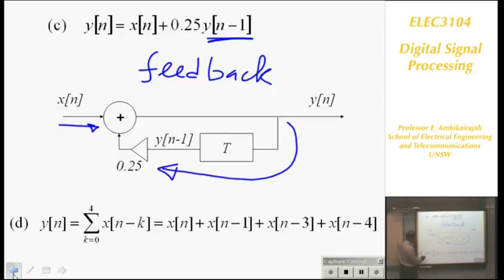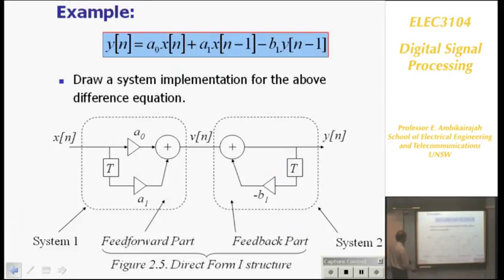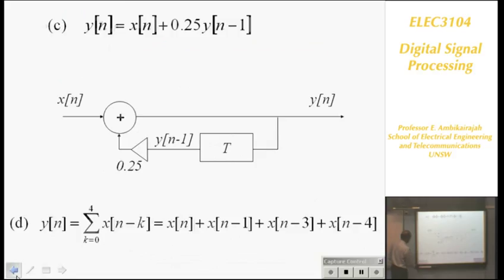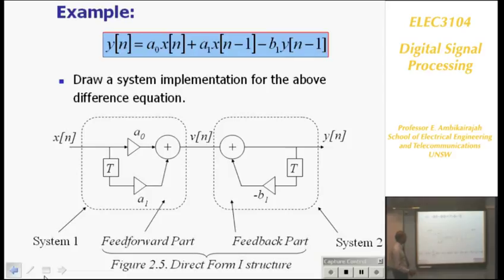Now, if you apply the same thing, what about this system? x[n], x[n], x[n], x[n]. So there's no output coming in from past output. Current output is equal to, you add all these inputs. Therefore, that's also a feed forward system. So if you look at the next line, you are supposed to implement this yourself. So if you implement this one, what would you get?